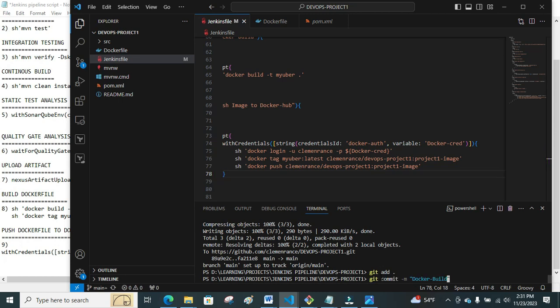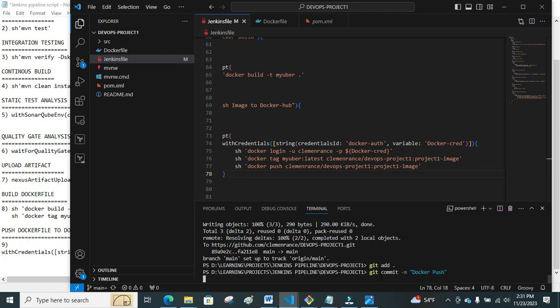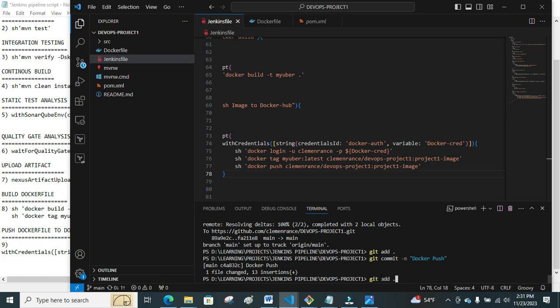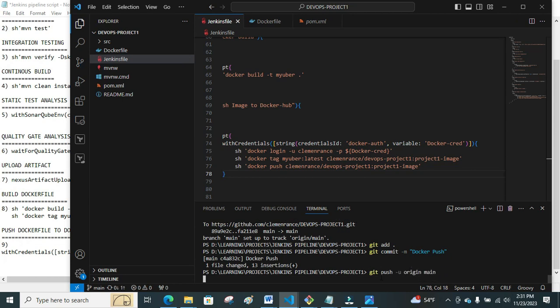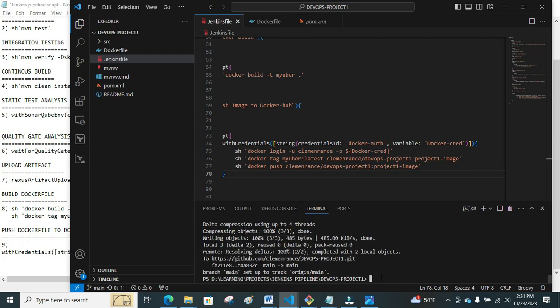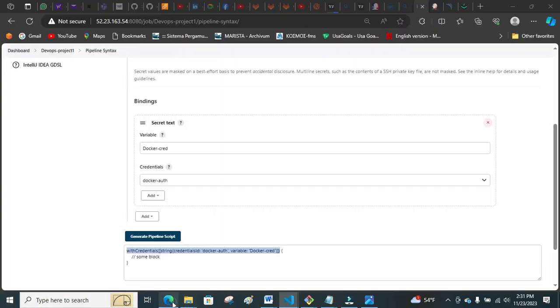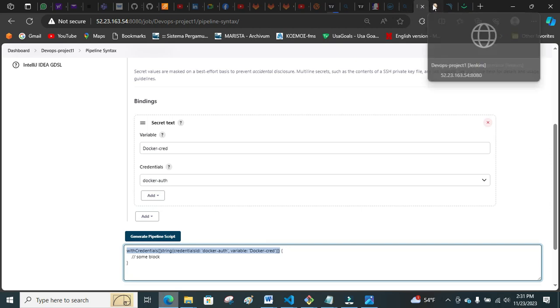This one now is Docker push. So let's run our pipeline.